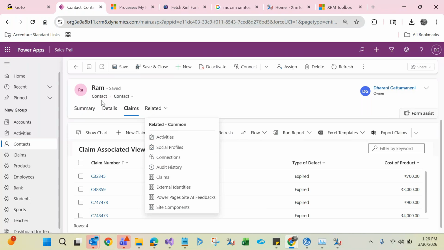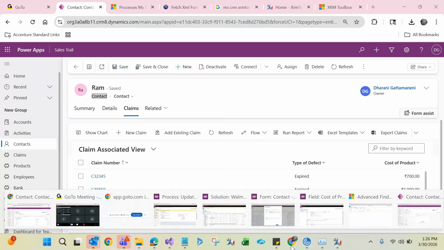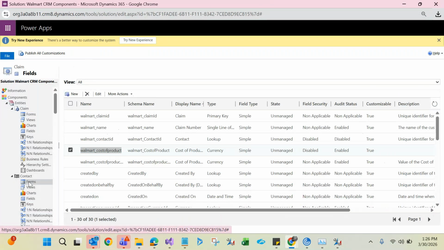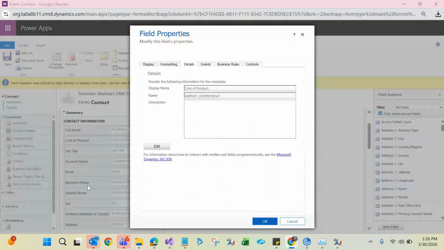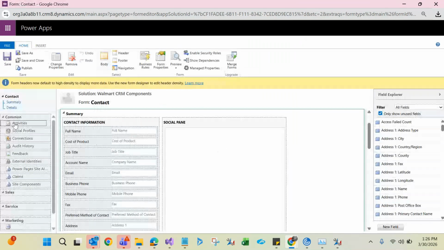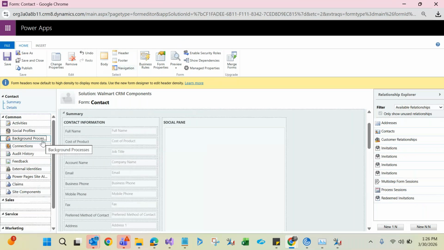So let's go to the contact main form. Let's open the solution, contact forms. So this is the contact main form. Here it is not showing the background processes. Double click here. You have background processes, drag and drop background processes, save.